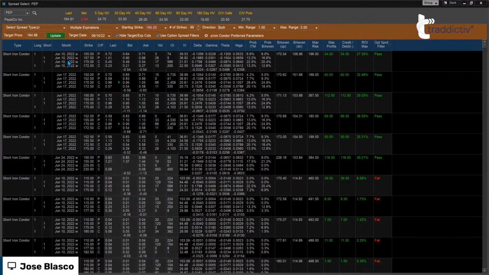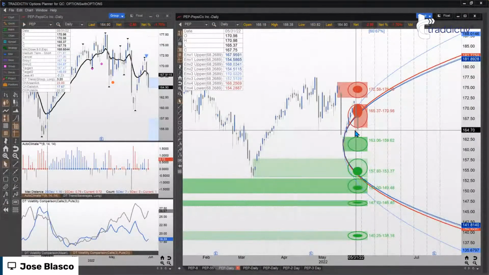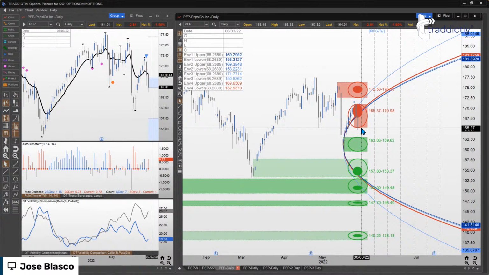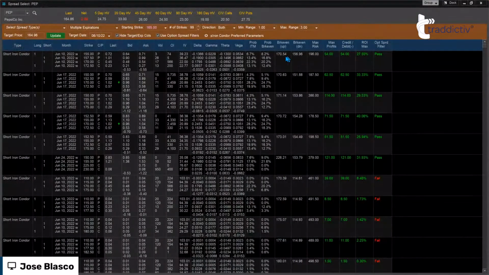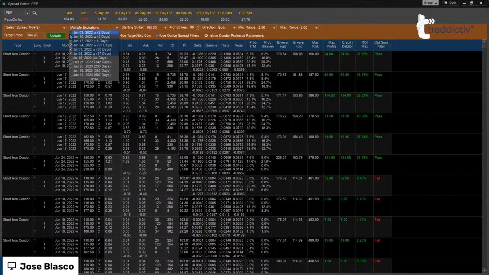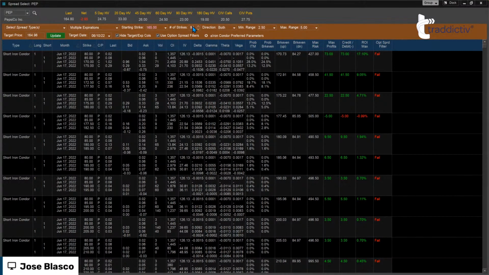And we got one pass with June 10. So let's find out what June 10 suggests. June 10 suggests the blue line. Okay, I'm looking at the blue line. 175, 148. So 175, now we got 170, so that's not good. So we're gonna ignore June 10. And we're gonna do this again.